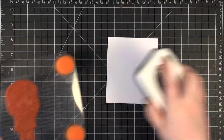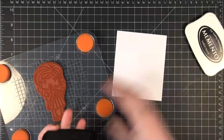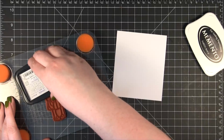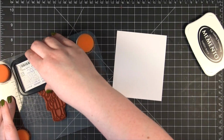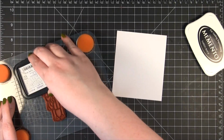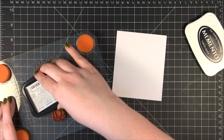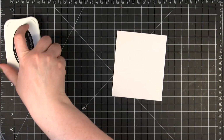I'm going to be stamping her onto some Express It blending card. And this is a special paper sold by Copic. You can get it at SimonsTheStamp.com. And it's made to blend Copic markers very well. And I really love it. I don't like to use it for card bases. For card bases, I like to use Simon's Stamp 120 pound ultra thick cardstock.